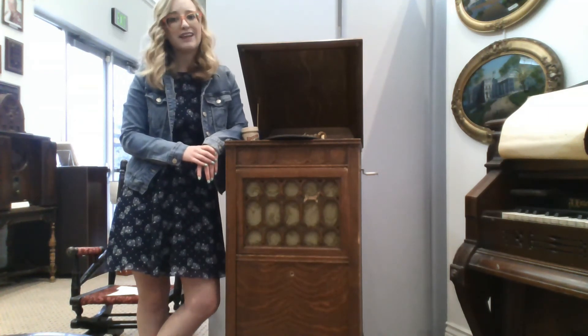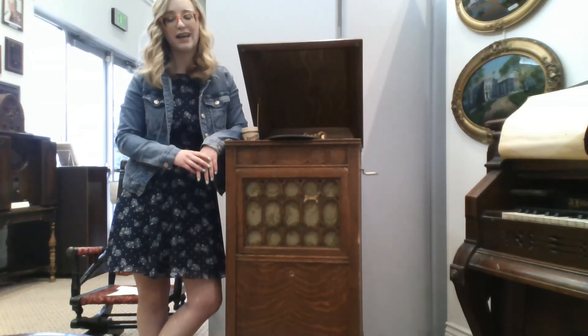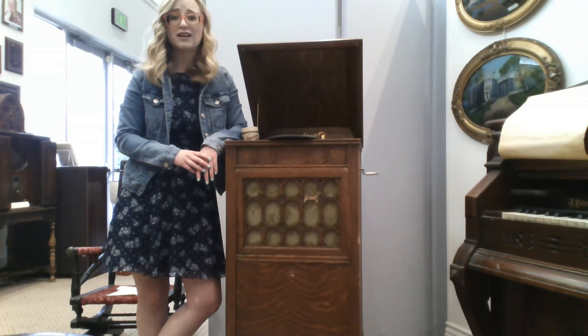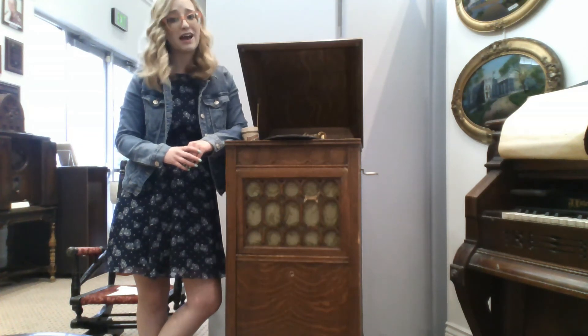Through the latter part of the 1920s, console and cabinet-style record players became less desirable with the advent of competition from the radio. On October 21st, 1929, orders were given to close the Edison disc business, with the company stating that it would focus on the manufacture of the radio phonograph in the future.